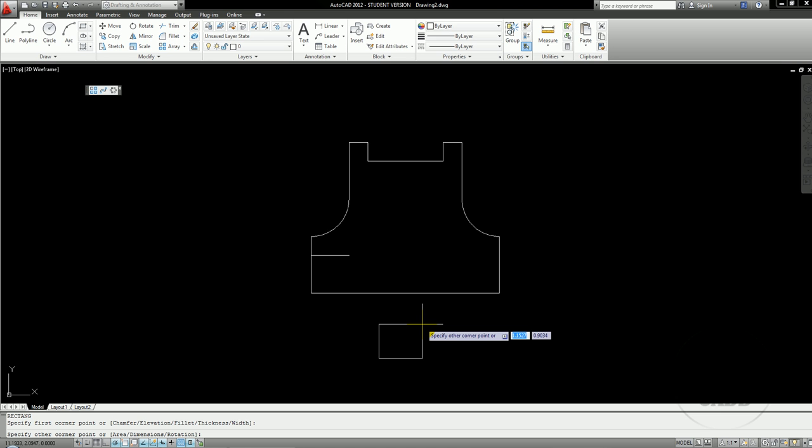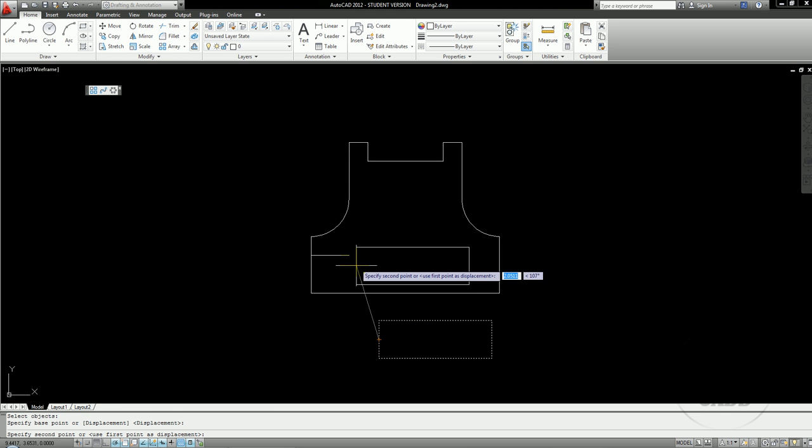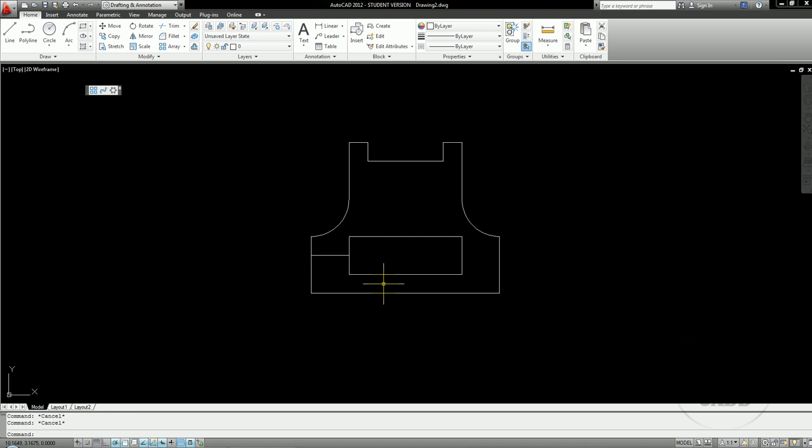Well, first things first, I need to make it 3, 1. Then I can move this into place using the midpoint here and the end point here, and then fillet it with a radius of 0.5 each of the 4 corners. Now realistically, those are 2 ways of doing it. There are other ways, but those are probably 2 of the easiest ways to accomplish this, and then just erase this last piece. And that is exercise 2-7.